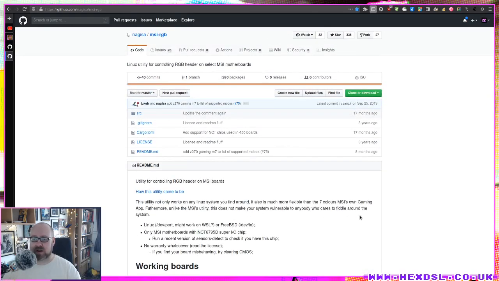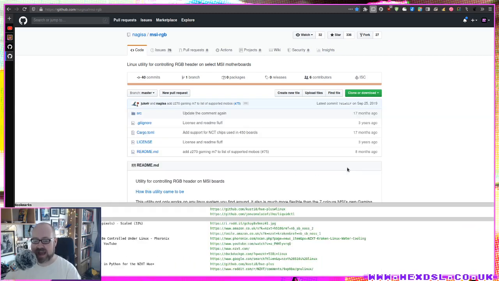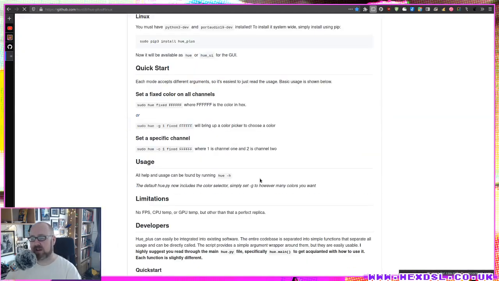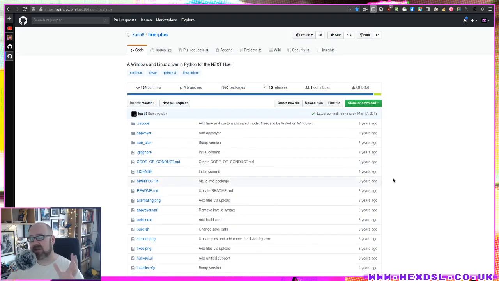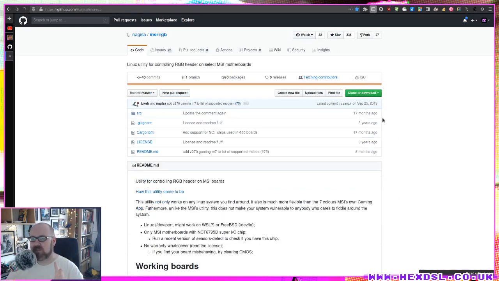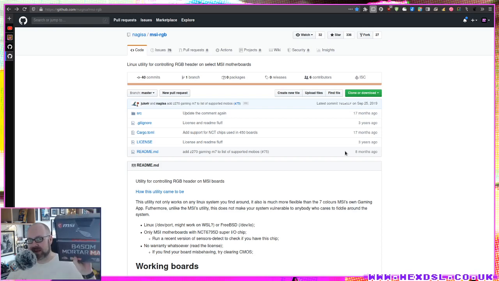There are other things as well. I'm currently looking at buying a new case and a new cooler and stuff. Turns out there's a few different things on GitHub that will let you do that. There's lots of things. I'm looking at an NXT case, and that's got a controller inside, and there's a tool for that as well. So my point is, if you've got RGB lights on a motherboard and it's proprietary, don't give up hope. You will find stuff on GitHub if you're willing to look around for a bit. You'll find lots of little utilities to control water cooling stuff and lights and motherboard things. They're all a bit low level, all a bit command line-y.